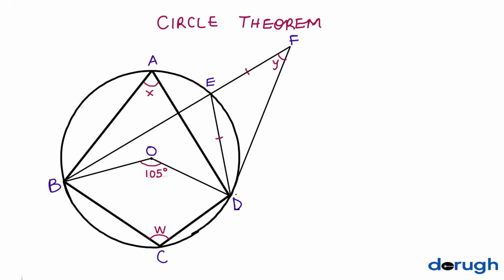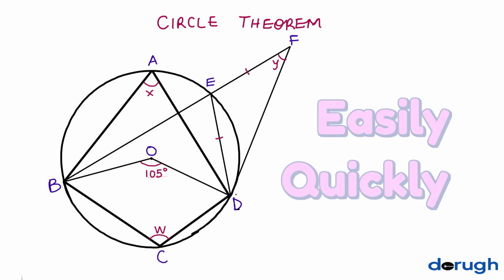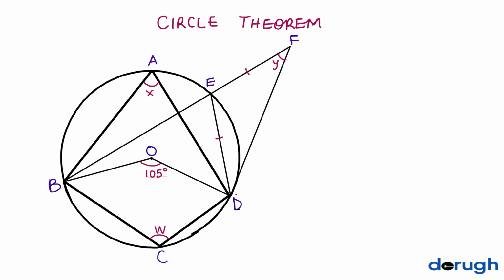Today we'll be looking at an introduction to circle theorem and some of the rules that might apply. We have this beautiful shape with different angles that we need to find and different points on the circumference. And so we're going to see if we can find all of them easily and quickly. The first unknown that we're going to try to find is x.